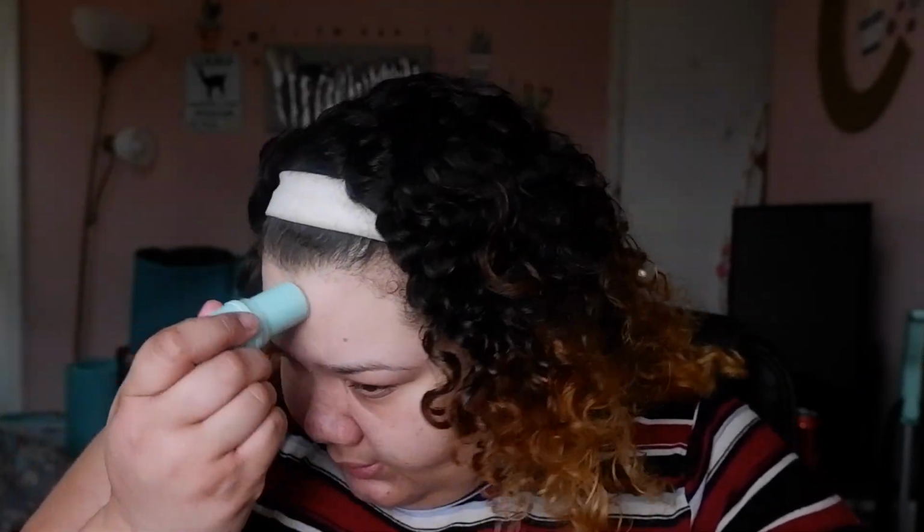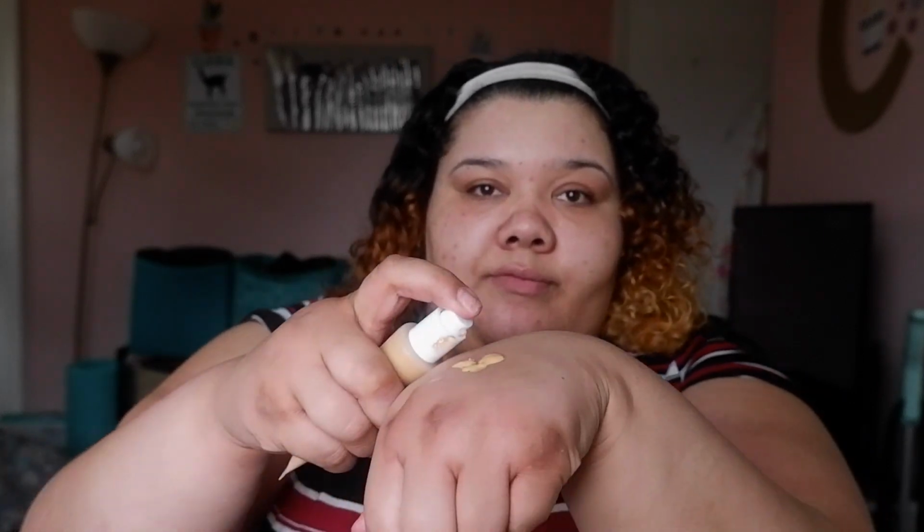But I'm also going to put a little bit of a mattifying primer in my T-zone, which is the Hard Candy Sheer Envy Stick It to Pores, and it's a matte primer. And now I'm gonna put on the Colourpop. Always shake it up first. I don't know why the pump is being weird today, but whatever.